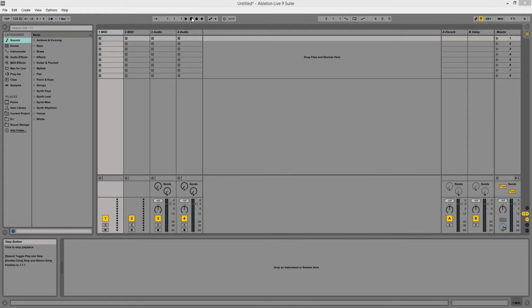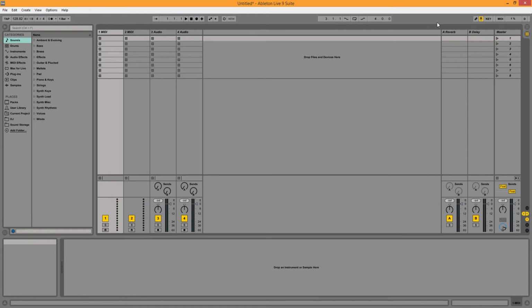So to the right of the play button and the area we just talked about is what is known as the loop switch. Now this is where you can start messing around with loops. So instead of having to keep going back to a certain point in the track just to listen to maybe a 4-bar beat, what you can do is simply press loop and the button will go yellow.